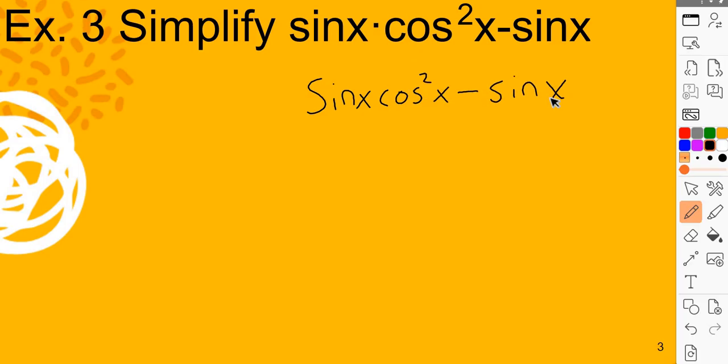Now, just so you know, I have a dot there, or in the last one I had an x meaning multiplication. But also if you just see them next to each other, like xy, it's understood that they're being multiplied to each other. Yes? Alright, so on this one, what do we want to do first?